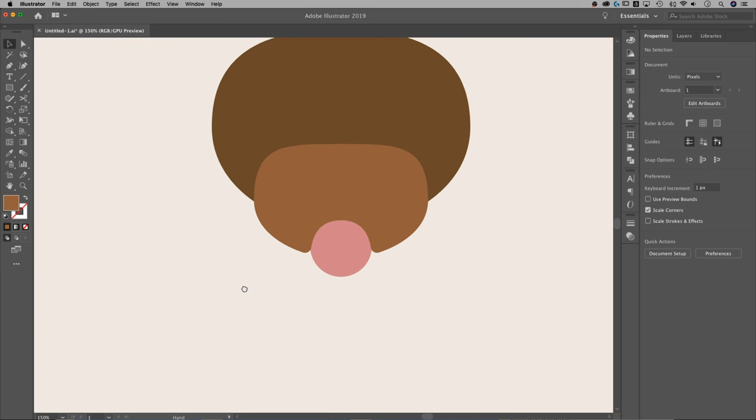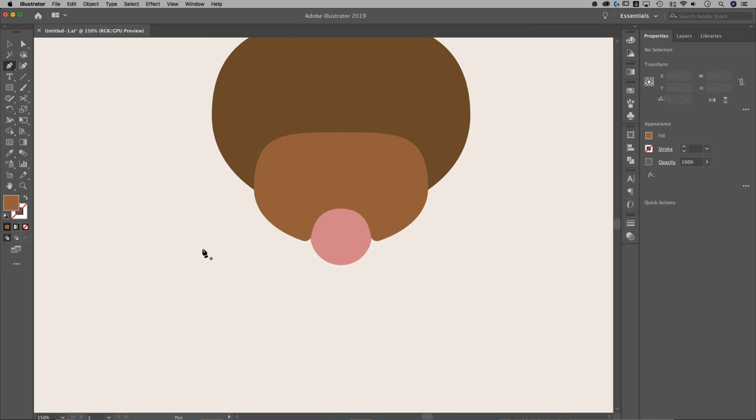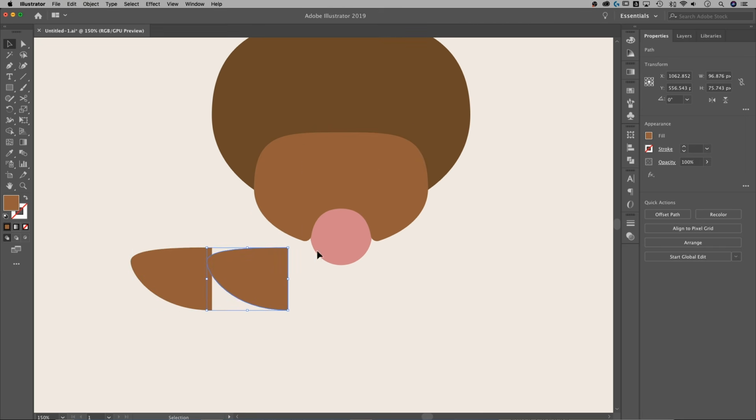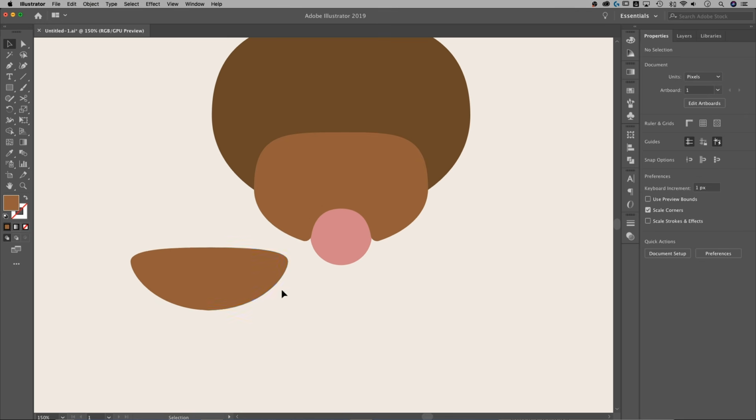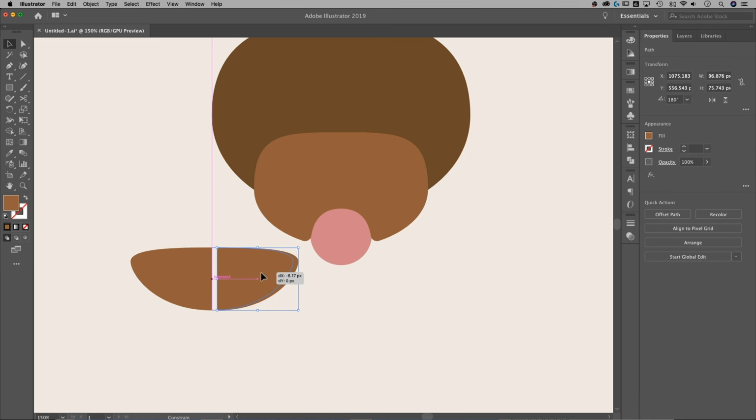So now I'm going to create his little nose shape there. I'm going to use the pen tool again, similar to how we did with his head. Just going to click and drag to start out this shape. And I want him to kind of come out here like that, and then come down here like this. Click and drag and just use these handles to sort of round out that nose. You can hold Option or Alt and grab this single handle, bring him back, and then we're going to finish that shape by going up there and just clicking. And then what we need to do is duplicate this guy. So we hold Option or Alt, click and drag him out, flip him again or reflect him, and we want to merge these two guys together.